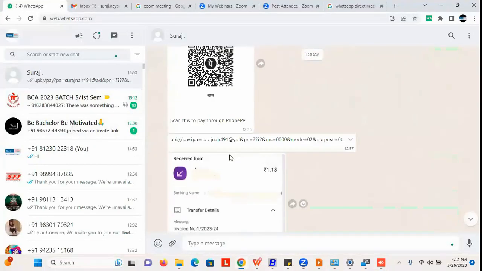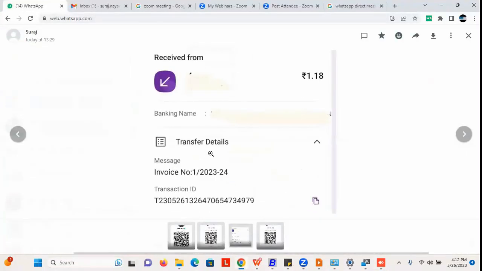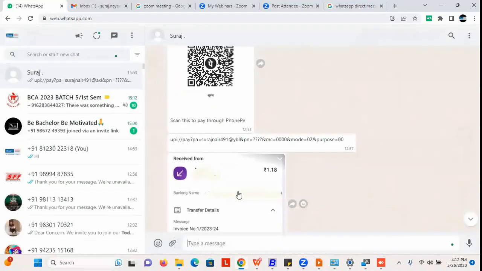Let me show you by the screenshot, as you can see on my screen. One message will be composed internally along with the transaction, including the invoice number as well. This is the invoice number. I am making this payment against that invoice number. In this way, we are able to configure payment UPI codes in QR code configuration.